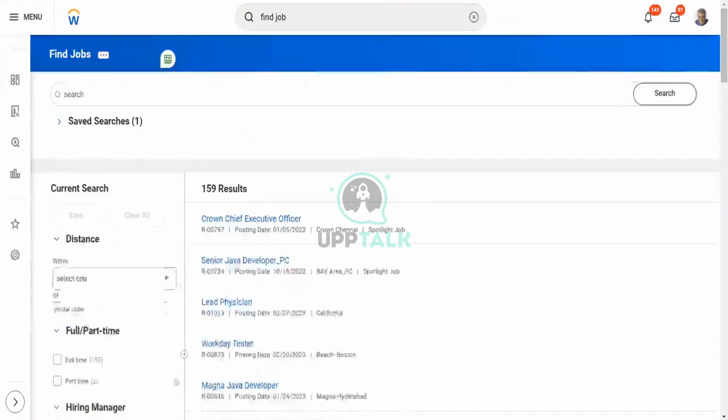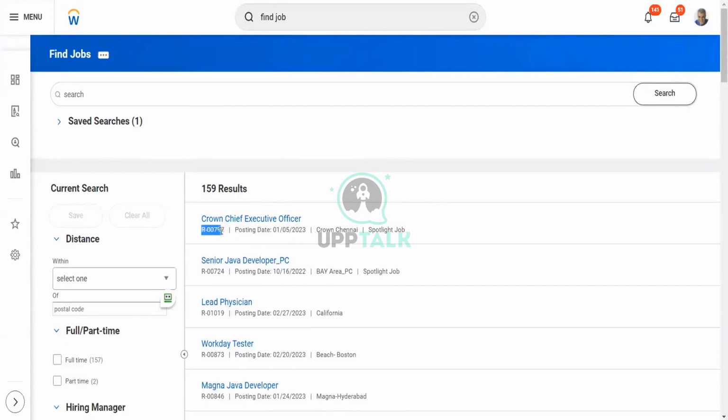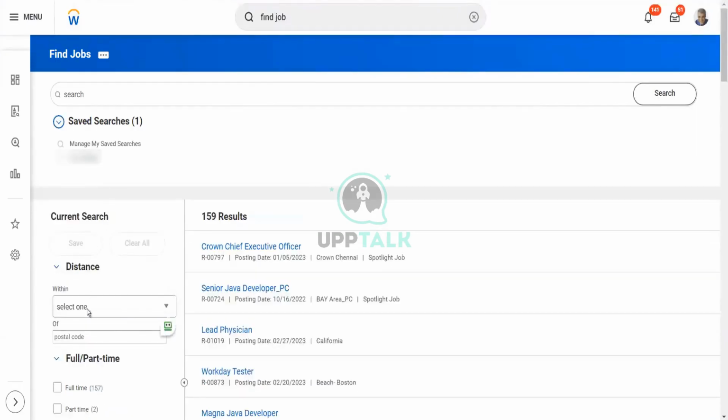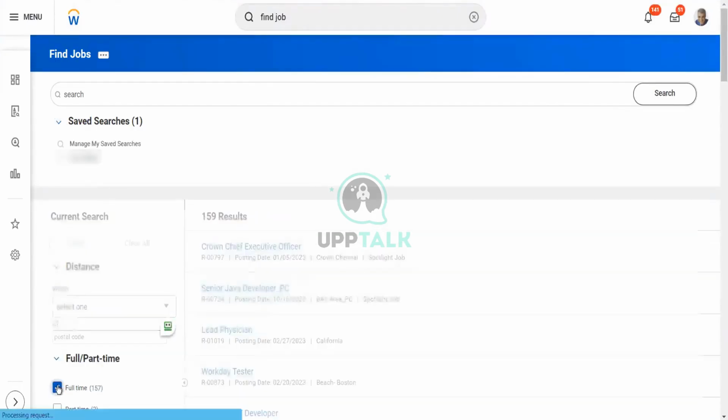These are the openings, and it has certain details like the job requisition code, the posting date and the location, and whether it's a spotlight or not. And we can do the saved search as well. Like, let's suppose we are selecting full-time.